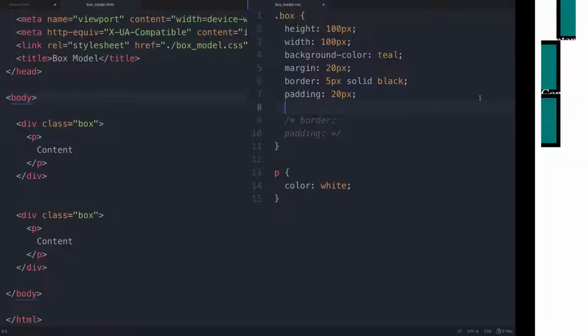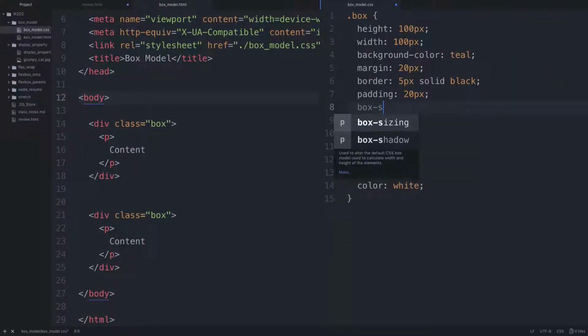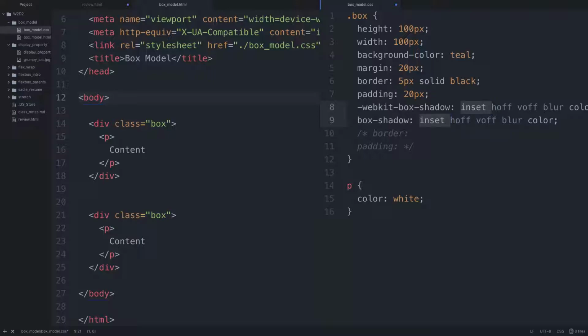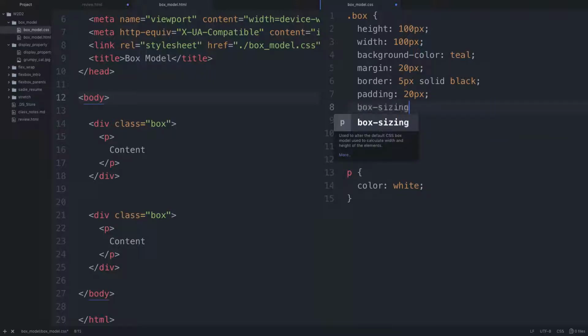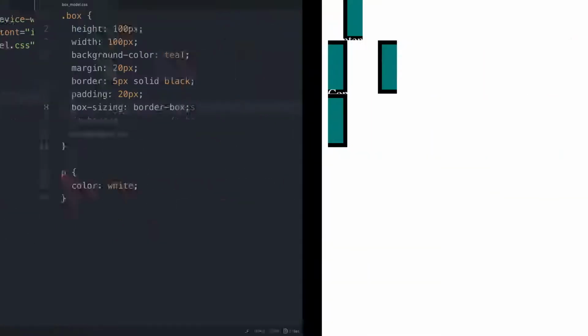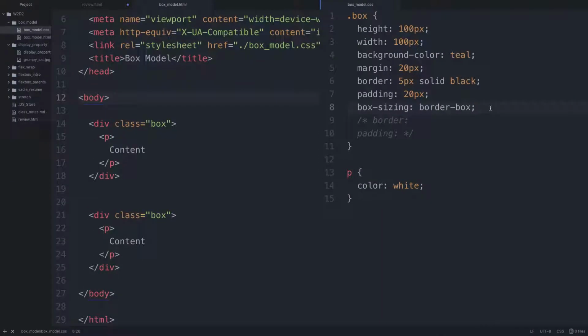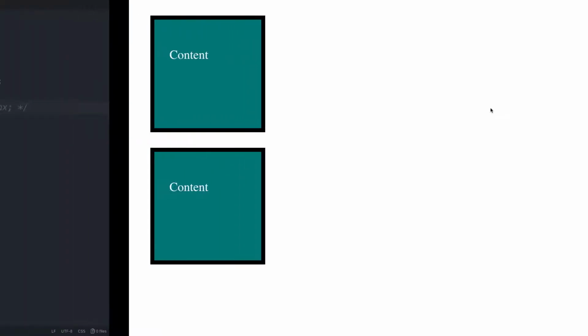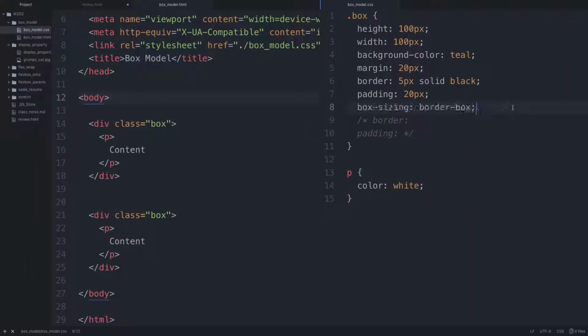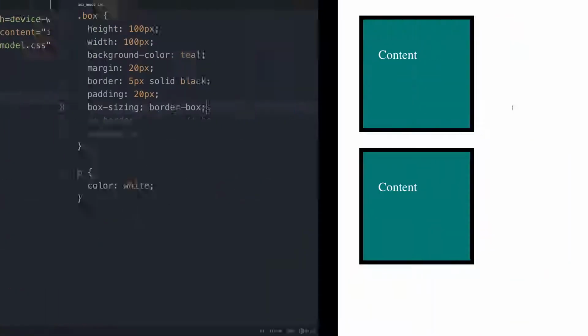Box sizing, I guess, is the property of border box. See that? And then if I take it off, yes, you're right. And Mark, you were right when you said border box the first time. So border box takes that into account.